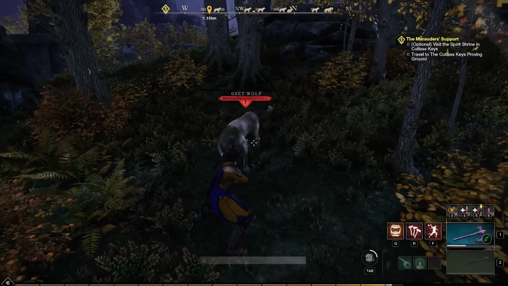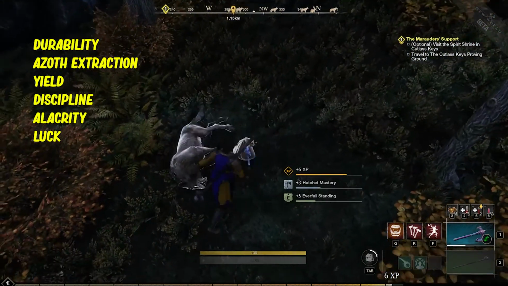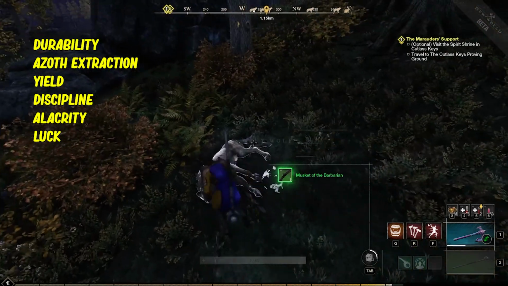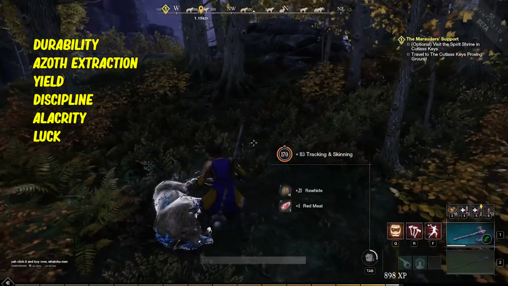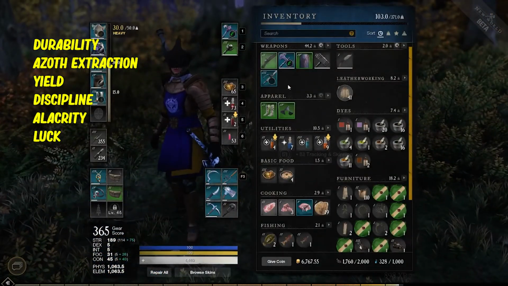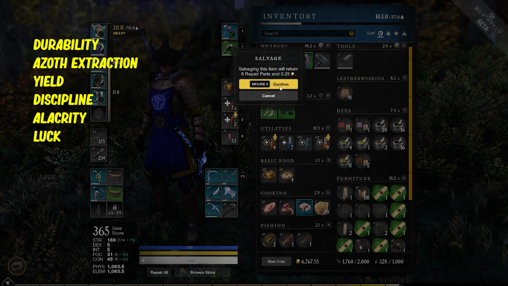The different perks you can have for your tools are Durability for more use out of it before you need a repair, Azoth Extraction for a % chance to gain Azoth from gathering from a node. This usually just nets you 1 Azoth, but it really adds up during farming. Yield to increase the number of items you get per node.